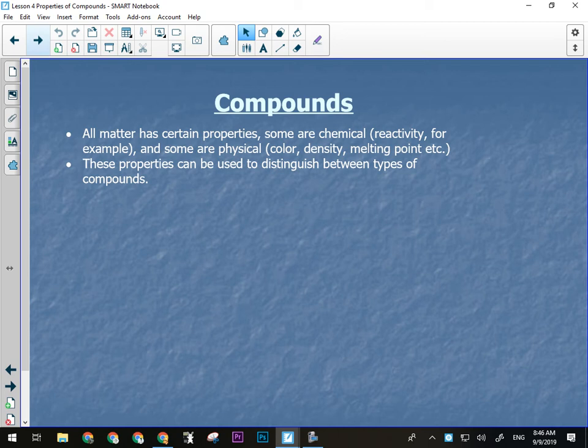Okay, so our lab will basically be only dealing with physical properties. We're not going to be doing any reaction stuff in this lab. That'll be our next lab. In our next lab, we'll be mixing all kinds of things together, okay, and looking at chemical properties and reactions and things of that nature. Okay, so these properties can obviously be used to distinguish between different types of compounds. So we've got things here like color, density, melting point, etc. Okay, some other big ones: solubility. That's a very important physical property.